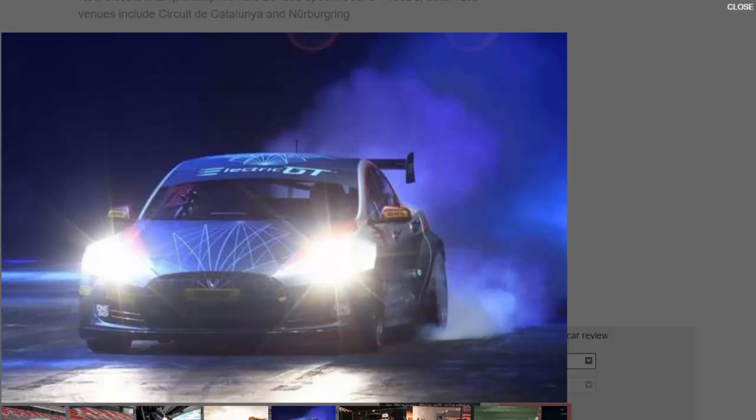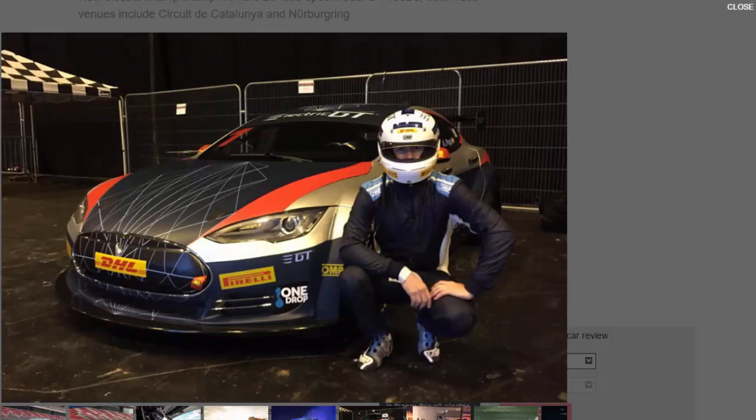No weight figure has been released, but Gemmel's comments suggest around 525 kilograms has been removed from the car, which means it'll weigh close to 1,600 kilograms. At top speed, the car's racing bodywork produces 51 kilograms of downforce over the nose and 92 kilograms over the rear. The bodywork itself is made from high-modulus carbon fiber, a particularly fiber-dense version of the material.